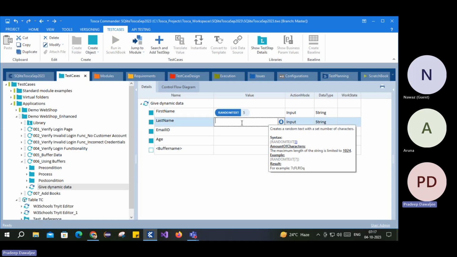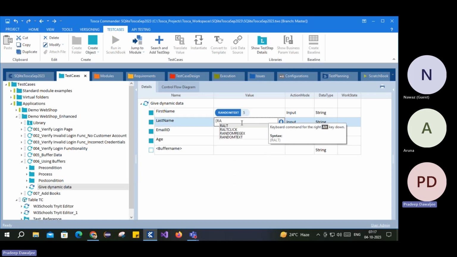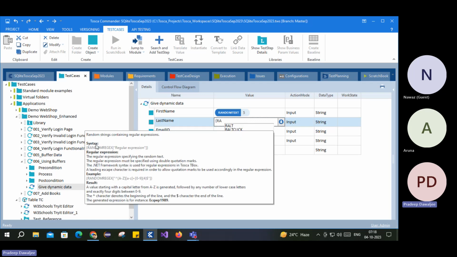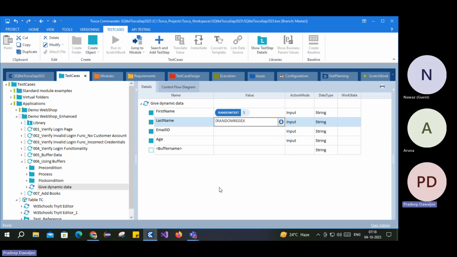And then also, another thing I want to show you is random regex. Now, for the random regex expression, we have something called this. Okay, I'll write that syntax and show you. The syntaxes, yes, you have to kind of learn by heart. I'll also provide the documentation on this Tosca topic, and you can refer to those documents. So random regex. Even I sometimes forget, so I try to recollect it this way because it's hard to remember everything, right?